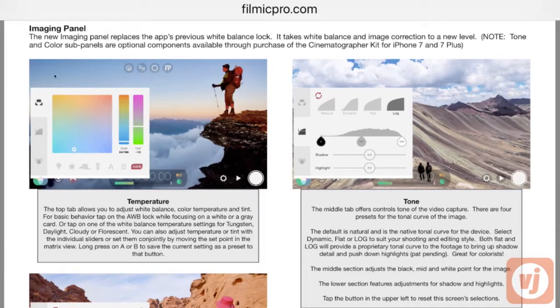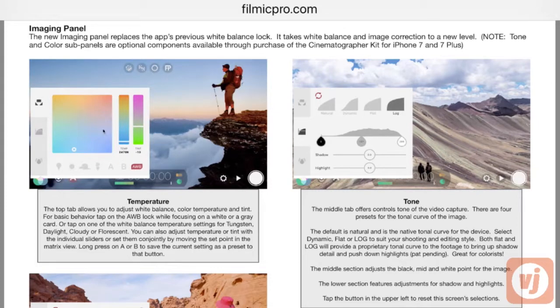But what's really cool are these other options under here, which actually show you different lighting conditions that you can choose. You can see there's tungsten, there's incandescent, there's fluorescent, and then you also get this A and B, which is kind of like setting radio stations in your car. So A, you'd find a color setting that you like for one location, and you can tap that, and that saves that setting, just like a radio station in your car. And B, the same thing. So you get two different lighting profile settings that you can lock and refer to. So that's really good.